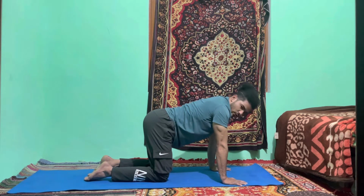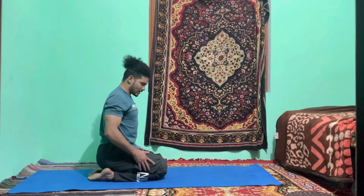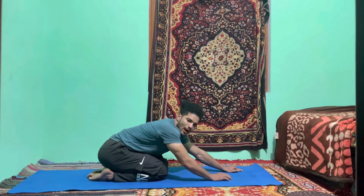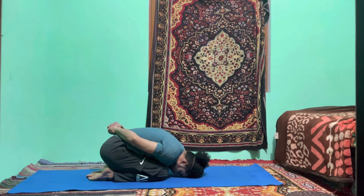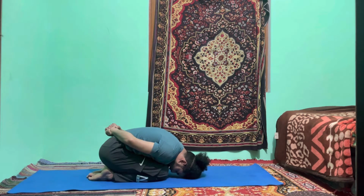Okay, inhale, come into neutral position. Sit in child pose. This time, keep your knees closer to each other. Rest your abdomen on your thighs. Knees closer, and rest your abdomen on your thighs. Both hands behind your back. Left hand catches your right wrist. And drop your head down here. Just try to hold that. This is good for your lower back, good for your abdomen. And keep your breath very soft. Feel the pressure on your abdomen.